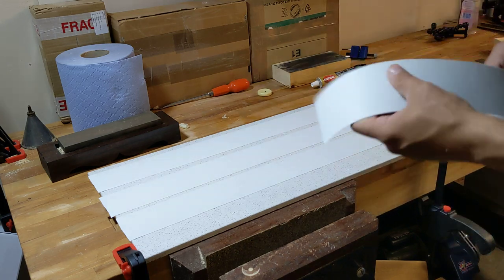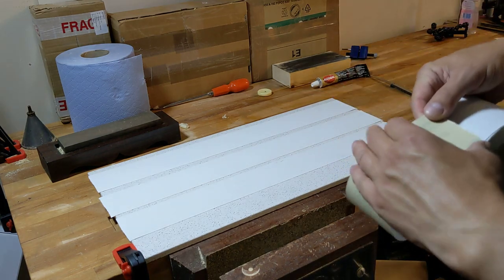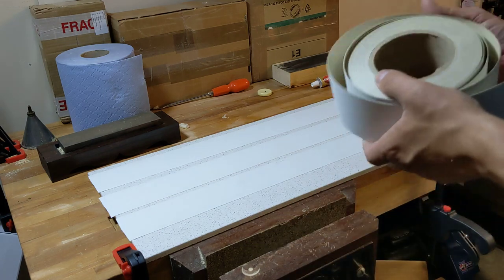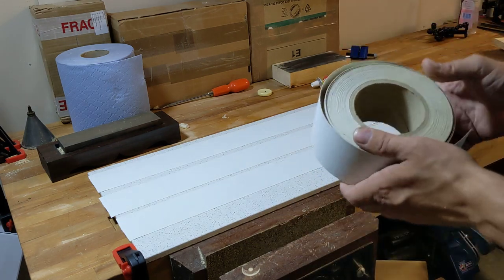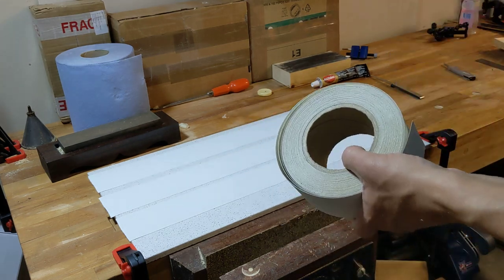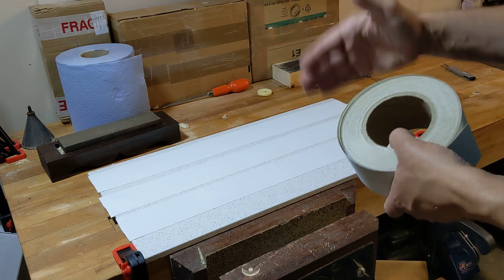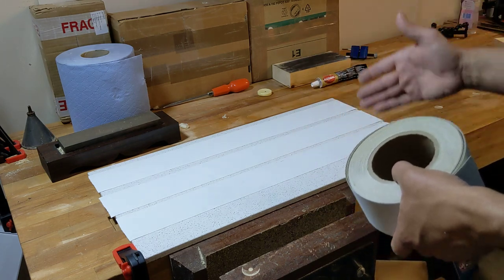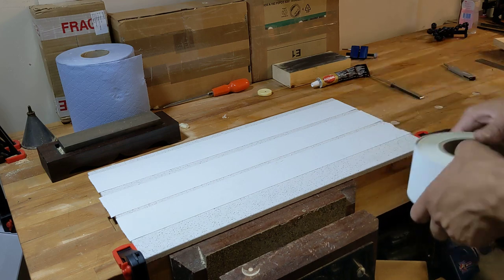So I've got my self-adhesive backed abrasive as well, and we might end up changing this as we go. I'll put a link to what I've used here. I favour this approach over using loose abrasive or loose paper abrasive that doesn't have an adhesive on it, and then sticking it down and taking it off. It's just quick and very convenient.